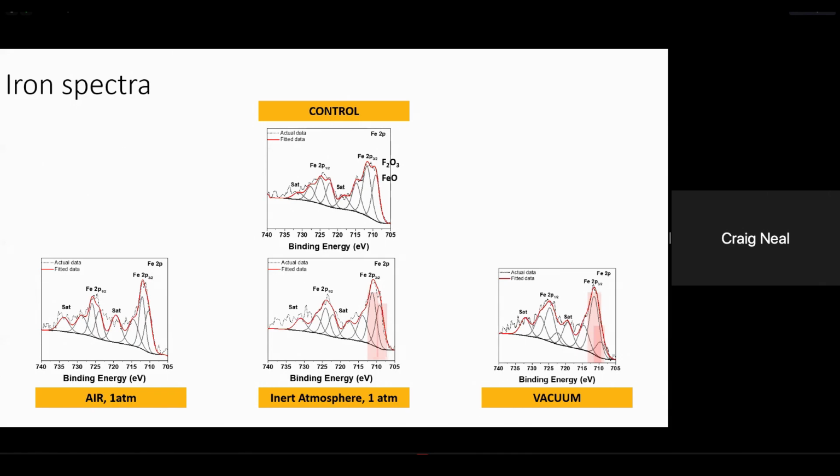And based on the stoichiometry that we saw from the survey spectra, we would think that iron is directly interacting with oxygen, perhaps at a subsurface location. So the surface is silicon rich when it's been heated, although the oxygen that was in the material and distributed is now more coordinated with iron and moved below the surface.